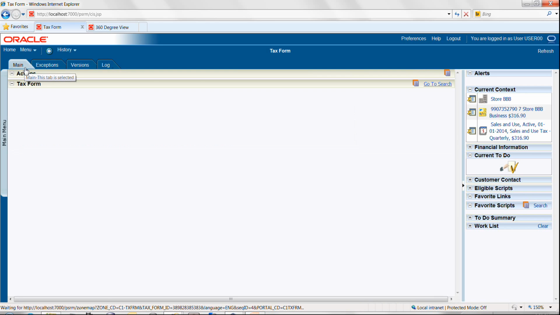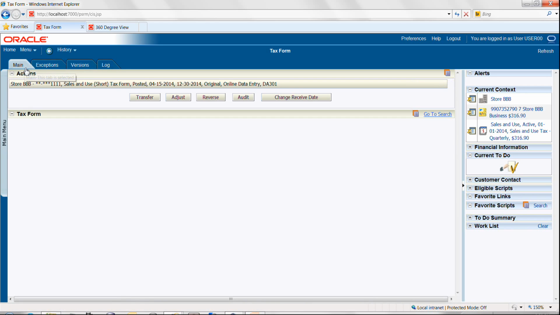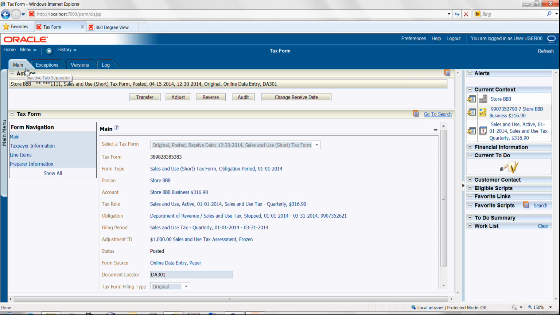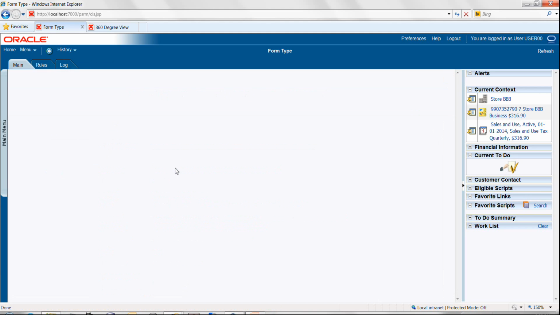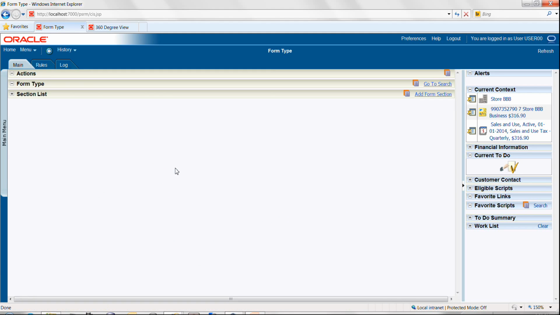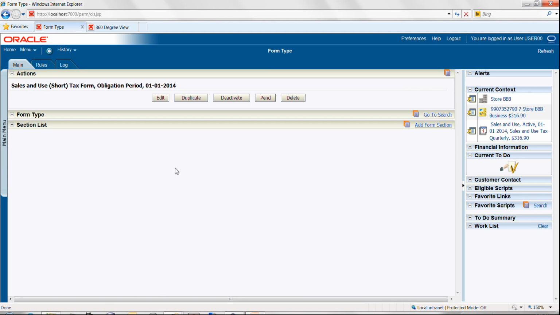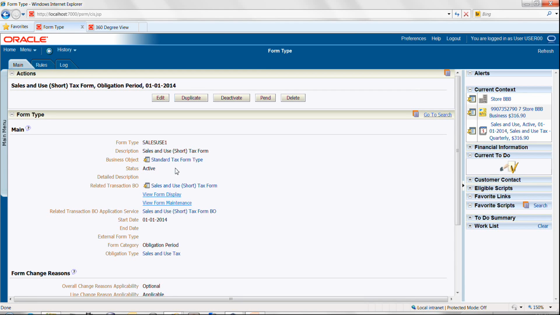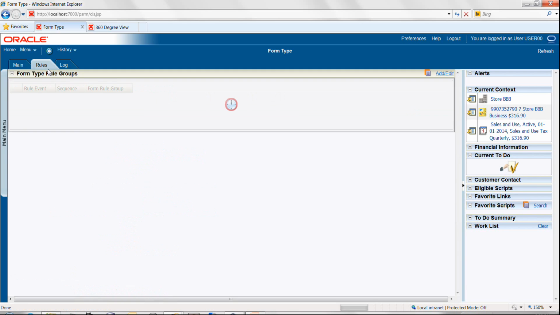Now, in a similar way to the registration form, we have a form type. If I go to the form type, you will see that we similarly have many rules for the form type.